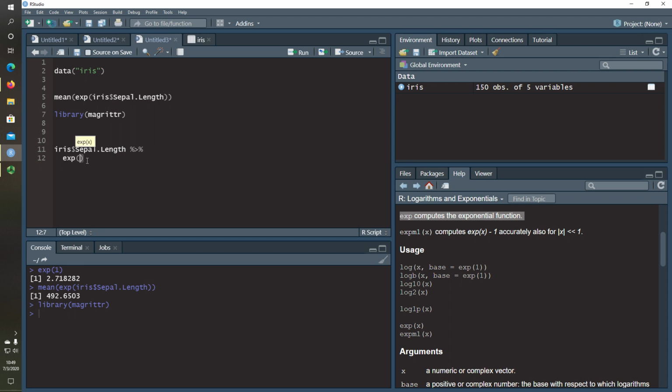Now I wanted to do the exponent of it, and all I need to put is exp, and it already takes the result here and makes it the first value that would be put into here. And then I wanted to take the mean of that. So if you remember, the result from here was 492. Now if I run this with Control-Enter, because it's piped, it will pipe and continue to run the code. So I'll actually run these three lines. As you notice, you can see that there's this plus symbol here, and you get the same thing out.